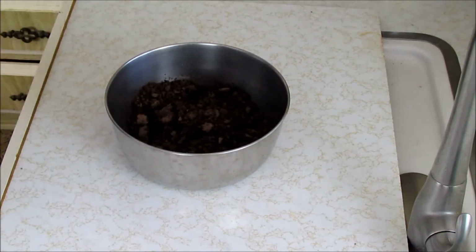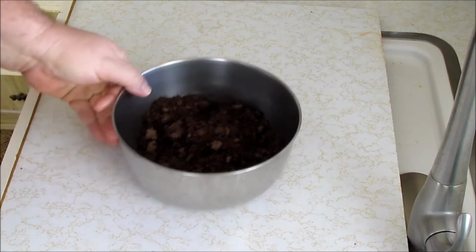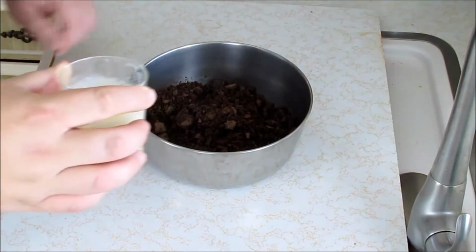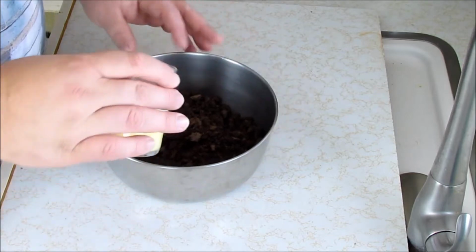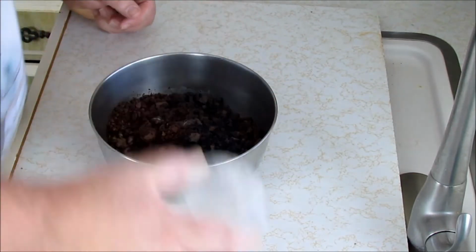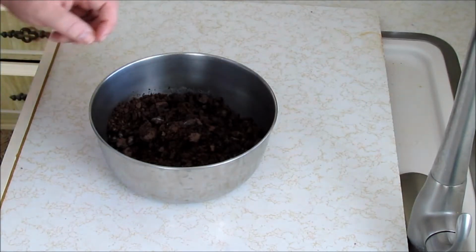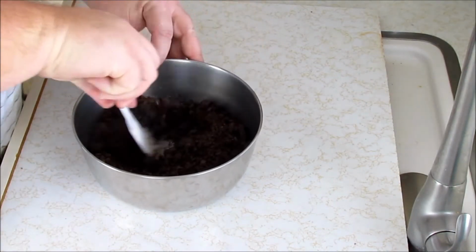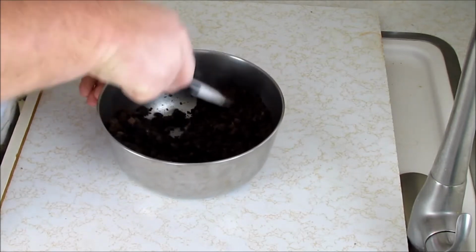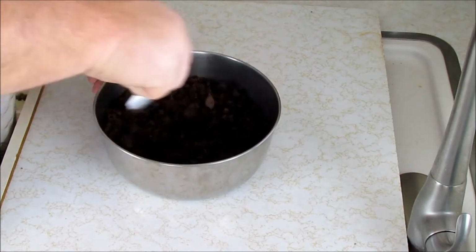Okay, and since I was adapting that from an Oreo recipe, because I don't like Oreos, it needs more butter. I'll be right back. Alright, so I'm correcting the recipe here, and I'm putting in another 1/4 cup of butter because that just wasn't enough, because I didn't use the stuffing from Oreos. There we go. This is going to look better. Oh, much better. Mix, mix, mix. Oh, smells good. Chocolatey. Okay. We're going to set our crumbs aside.